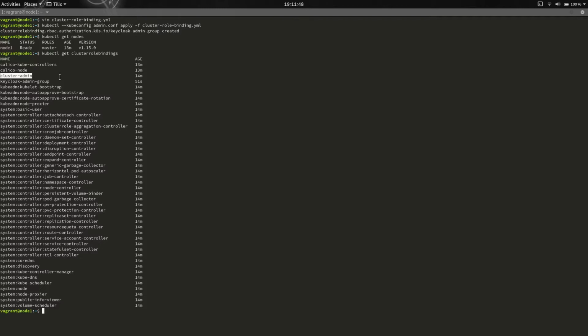Now, in a practical scenario, what we would like to do is we would not give the complete cluster administration access to everybody, to all users. So we will give them access only to those resources and those namespaces which they require. And also there are certain resources that we can create here.